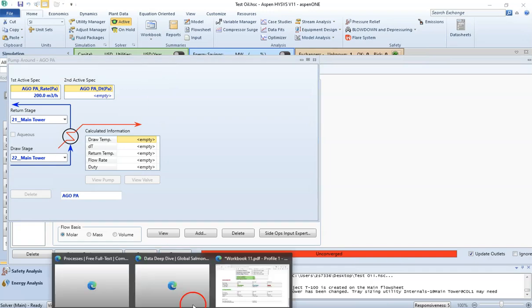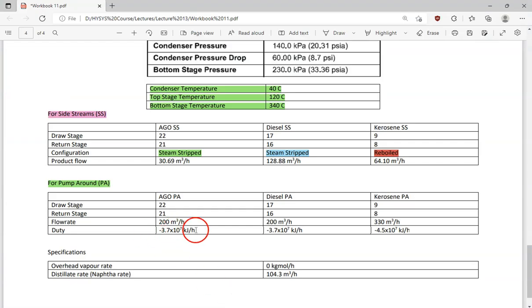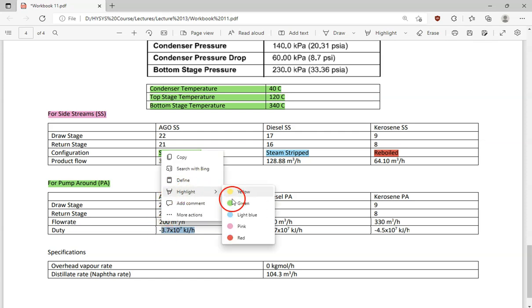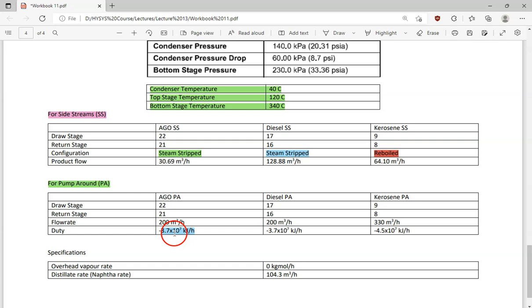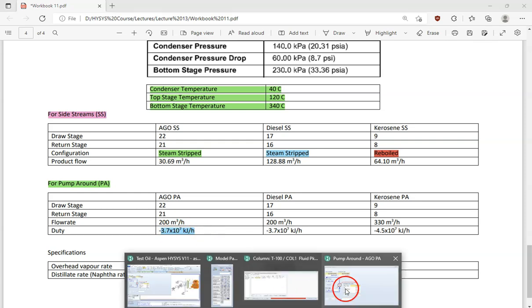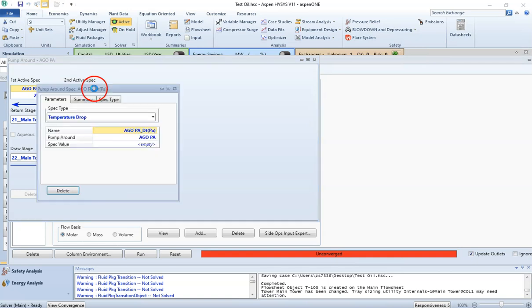The second property which is given to us is our duty, which is minus 3.7 into 10 raised to the power 7 kilojoule per hour. How we work on that? Just click on this. Here there are different specifications depending upon your problem.